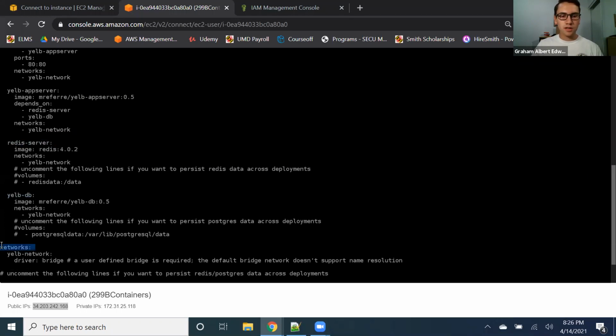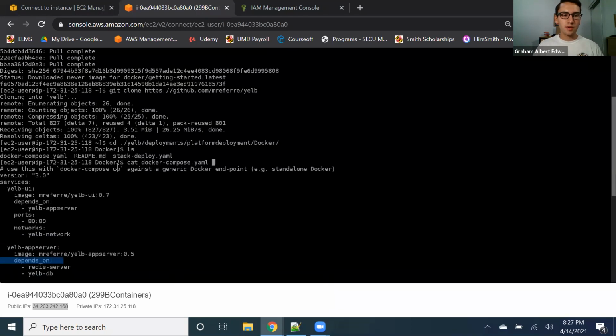We also have a network. This network is basically a way for our containers to talk to each other. So looking back at something like the WordPress lab, we had to set up security groups to allow our EC2 web server to talk to our database. Similarly, we need to have a way for our app server container to talk to our UI, or for our database to talk to our app server. And that's what's just called a bridge. Again, this is all very standard Docker syntax, and this will be done automatically for us in AWS.